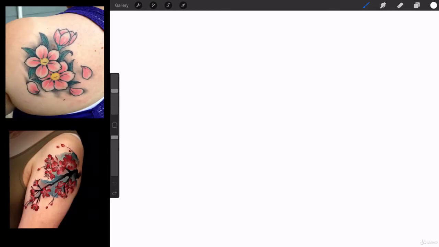So the very first thing that I always do, I set up my workspace. What we're going to be making here is this type of cherry blossom. We're going to do a cherry blossom, and because of my tattoo background, we're going to make it kind of stylized into a tattoo style cherry blossom. However, if you're into photorealism, the exact same techniques are going to apply.